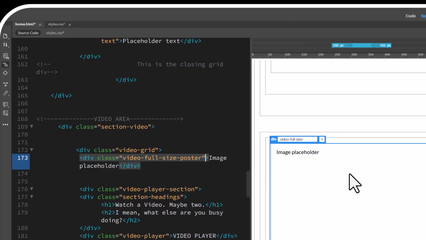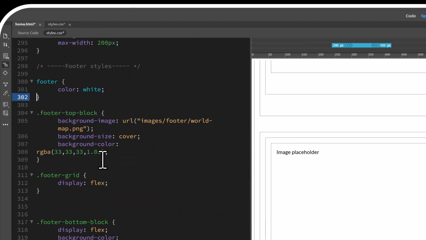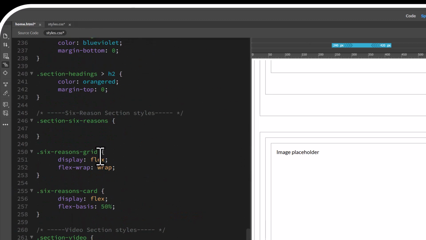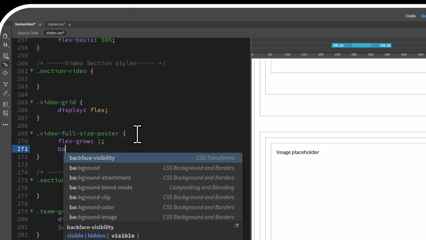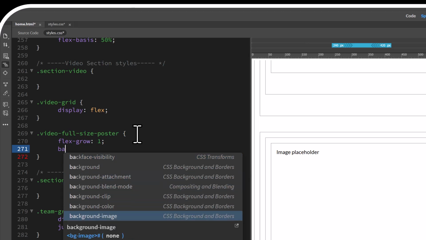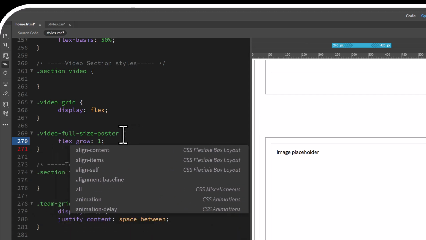Same thing we did for the footer. We're going to replace it with a background image in our style sheet. Video, here we are. Full size poster. So background image. Technically, we can actually put an image in the container. I wonder if that's a better idea. Let's do that instead.